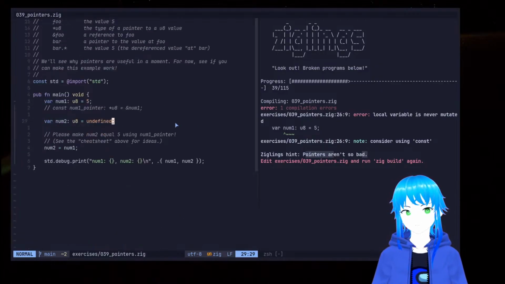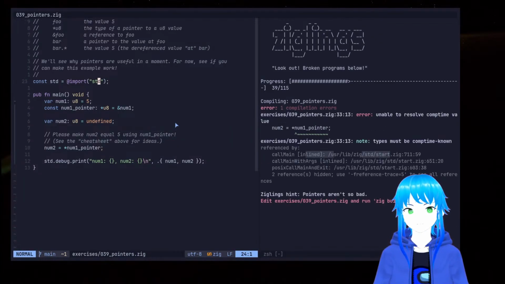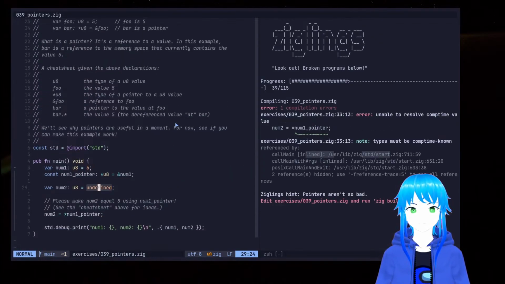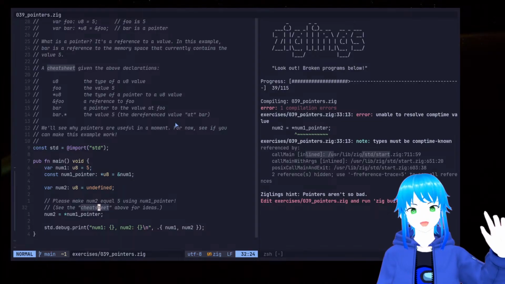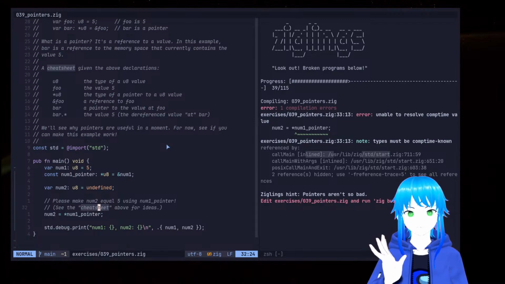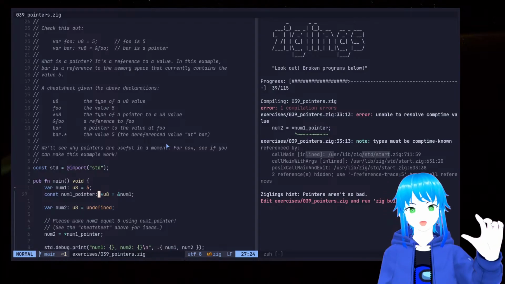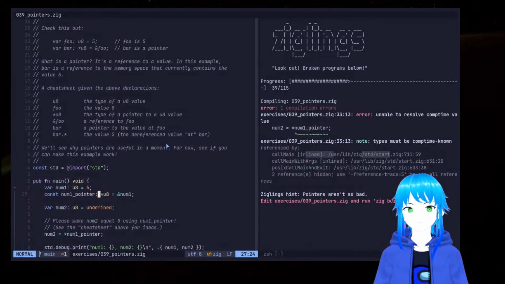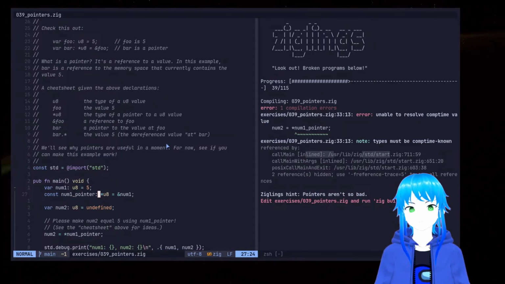Okay, what are we dealing with here? This is the reference, num1 pointer. Unresolved, unable to resolve comptime value num1 pointer. What's the answer here?